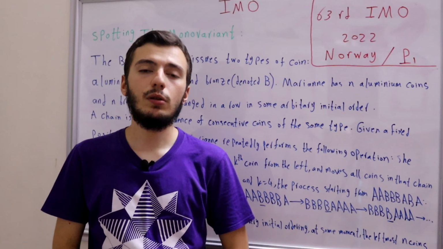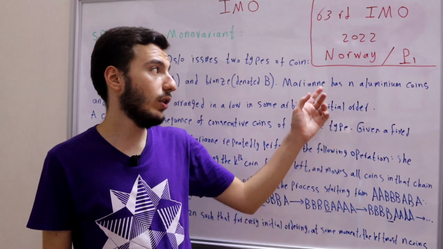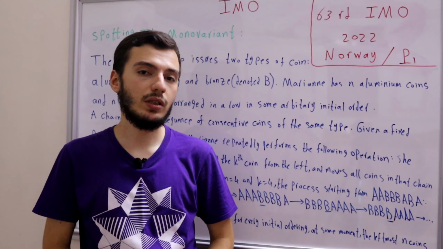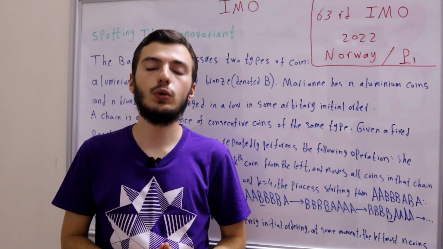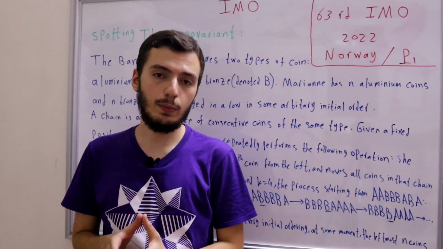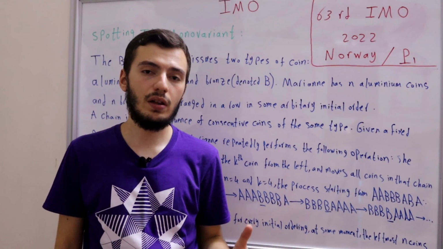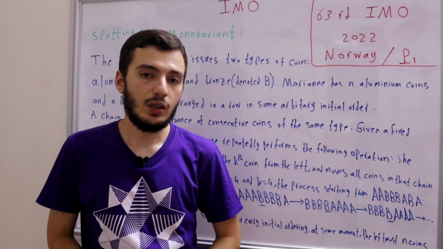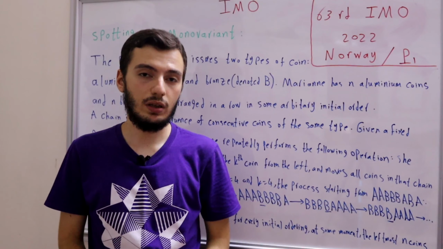So in this video, we'll be discussing and reviewing this year's IMO, which is IMO 2022, which was held in Norway. In particular, we'll be discussing the first problem of the IMO paper. The IMO paper consists of 6 problems distributed on 2 days. The first day we have 3 problems and the time is 4 hours and a half, and the other day we've also got 3 problems and the same time. If you're excited to see and discuss problem 1 of the IMO this year, then let's get started.